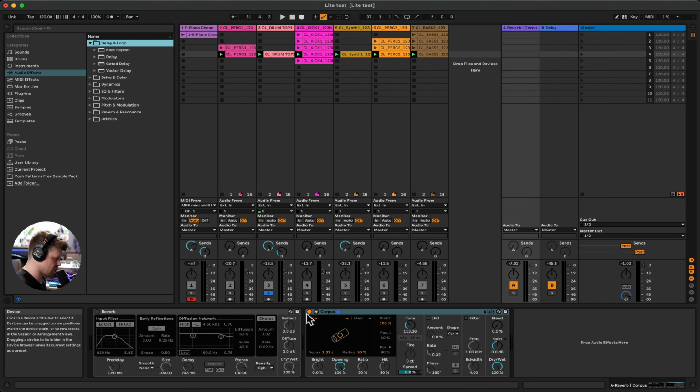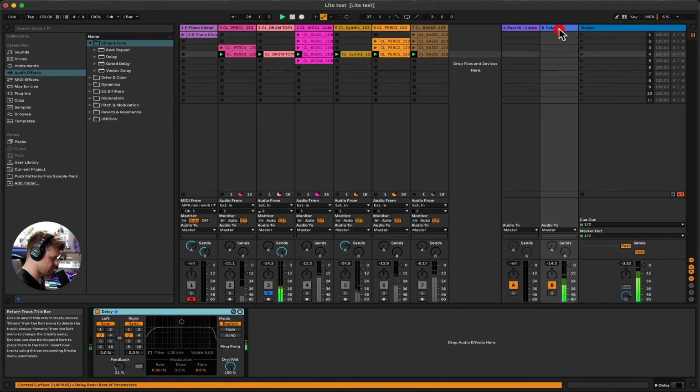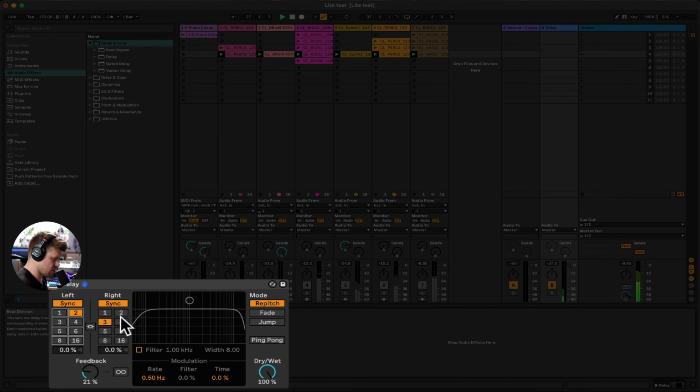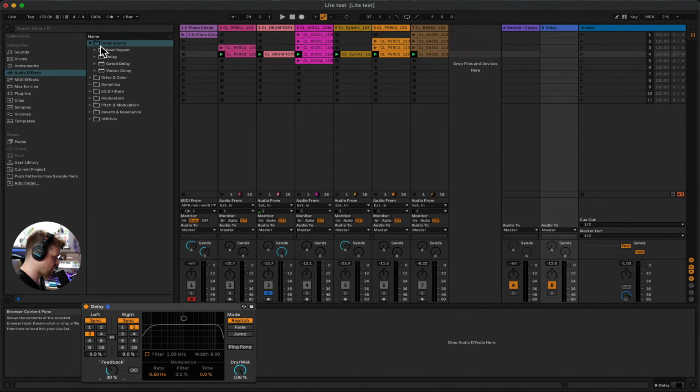There's another one called delay. Let's put this back to reverb. Delay just simply repeats. We can choose this time division here, so it's slightly different on each ear. We can have it slower. These are done in how many 16th notes are going to be in the distance from the delay. If it's a 1/16th note, it's super quick. If we have like 16 notes, it's going to be really long on this other ear. See, it keeps going, so we've got feedback. It's like how many of those delays, how long does it go on for? Then we have repitch, fade, and jump, and that all deals with what happens with the repeat of it. Then we have beat repeat.